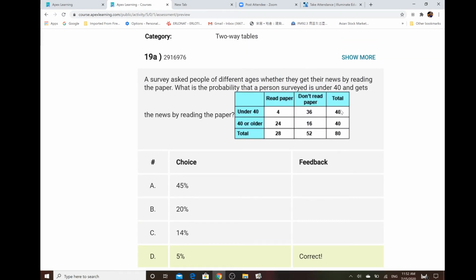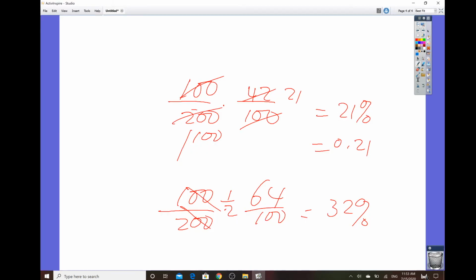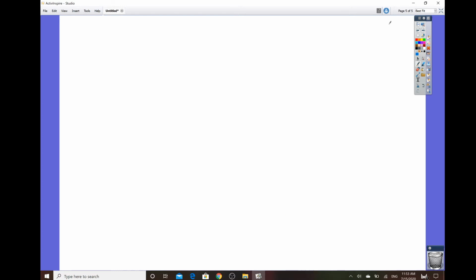Let's see, this one would be considered 5% if we try to do it that way. Half times, yep, 10%, that'd be 5%. So this one is quite similar to number 18. The first thing you want to do is find the people who are under 40. Under the 40 group, we do have 40 out of 80. Let's put it right here. So start with the group under 40 years old. It's 40 over 80.